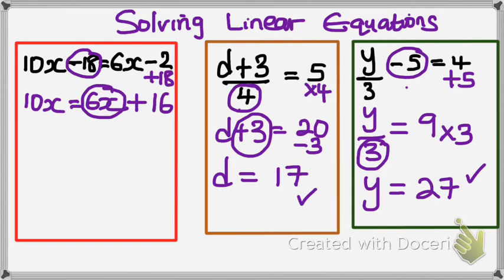Now I'm going to get rid of this 6x. The inverse should be what? Minus 6x on both sides. Okay, so I'm going to subtract 6x on both sides. And recopy, what will I have? I'm going to have 4x, my equal sign, and 16. Can you see what is happening? It's much easier. Now, yes, I know you can see the answer.